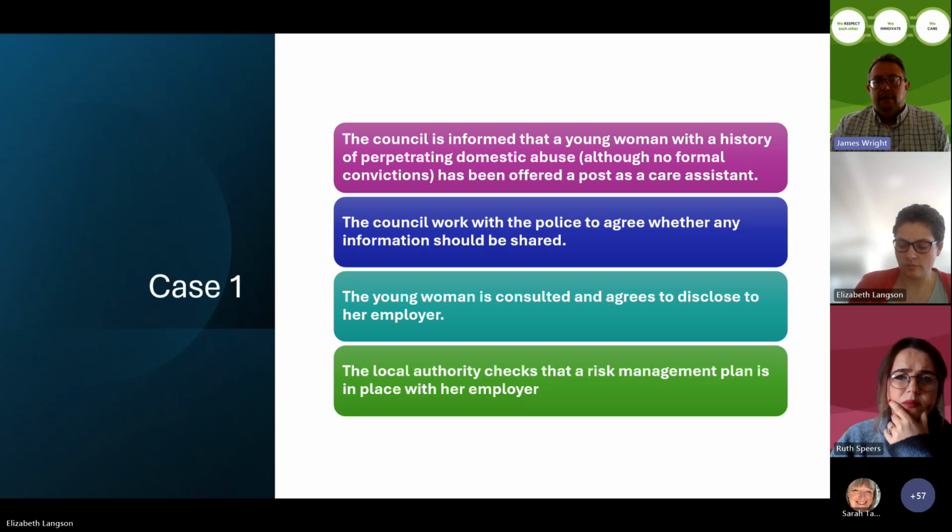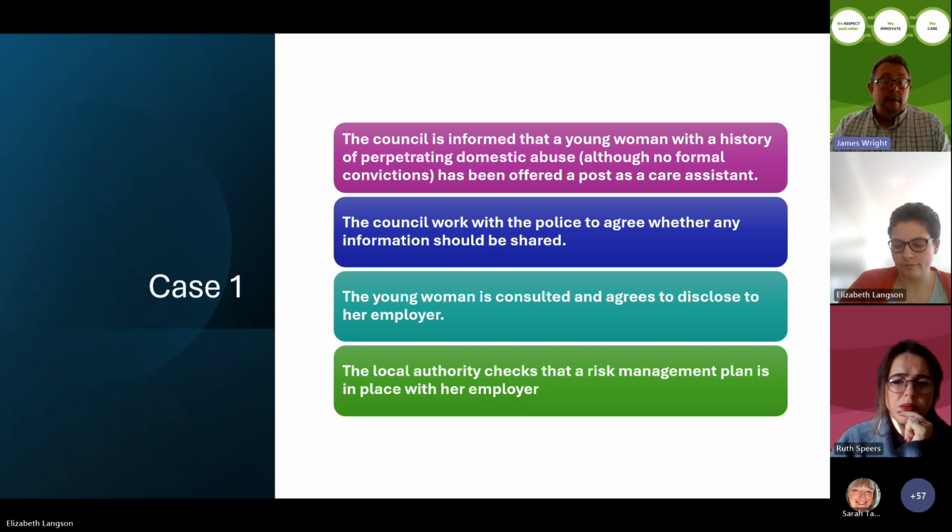The next thing that we decided to do was actually to consult with the young woman herself. I went out and visited her and sat down and said, pretty much as I've said to you, that we did have some concerns. We certainly didn't want to ruin her opportunities as a young person, but that we did feel that this needed to be risk managed. And the best way of going about that was for her to have a conversation with her employer.